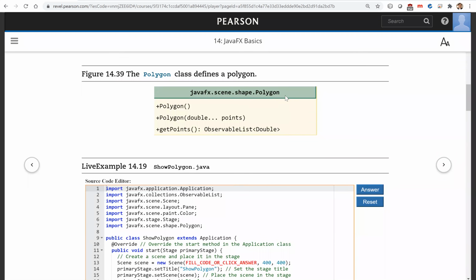And this is for creating a polygon. And polyline is the same. You have all these points here. You can create an empty polygon, or a polygon with all these points. And this gets all the given points.